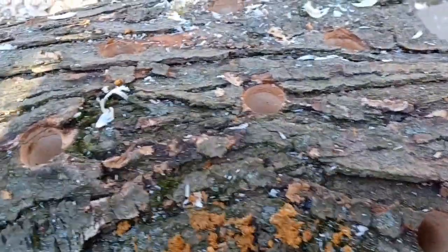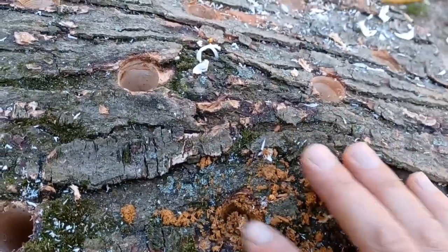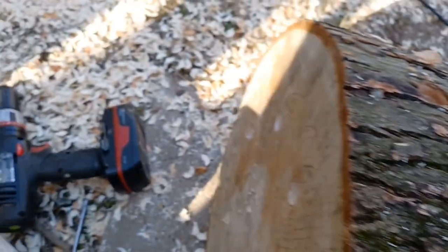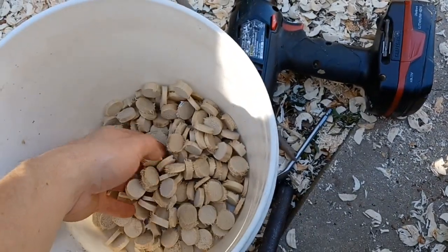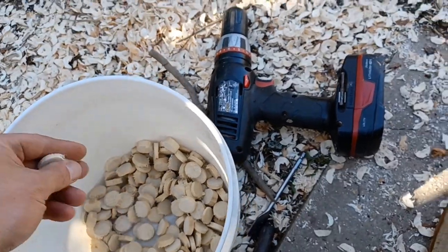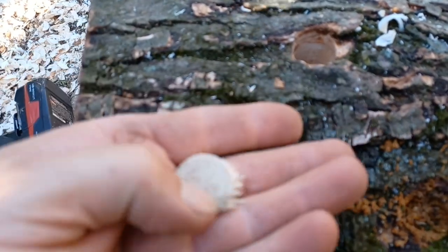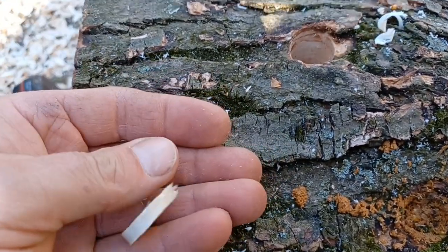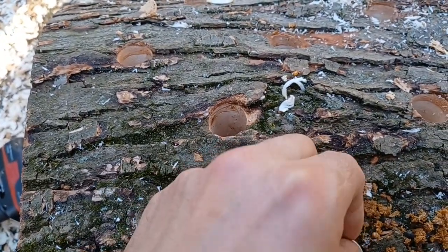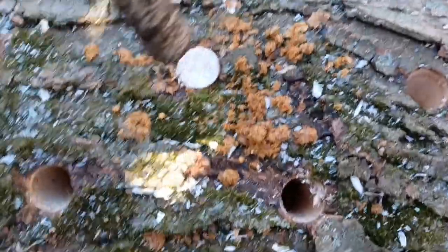So we ended up going down to the hardware store, and I found a pine dowel rod. The pine dowel rod was 7/8 inch as well, which was absolutely perfect. And so I put it on the chop saw and cut little biscuits out of that pine wood that were about a quarter inch thick. And then we used those quarter inch thick discs to push down on top of the spots that we had drilled out. And that was just to cap them off nicely.